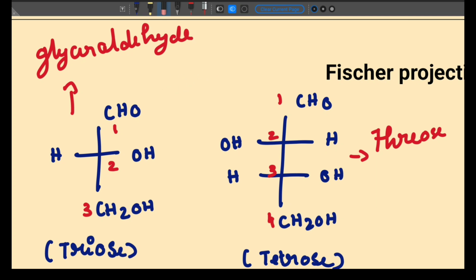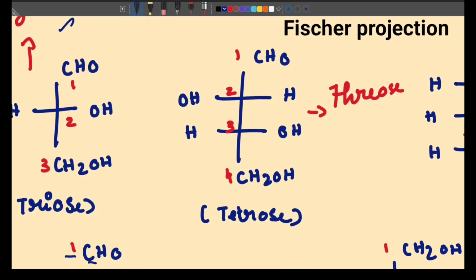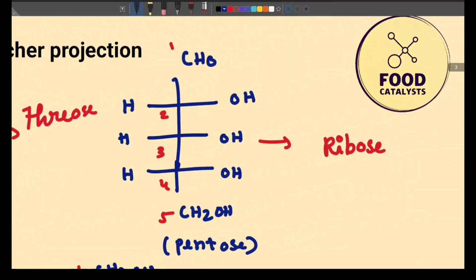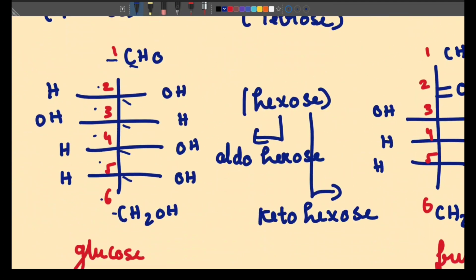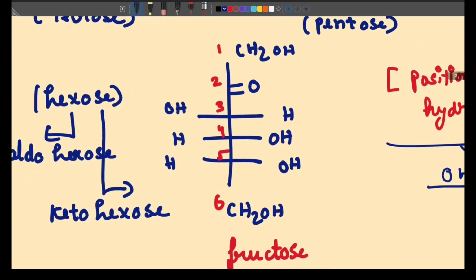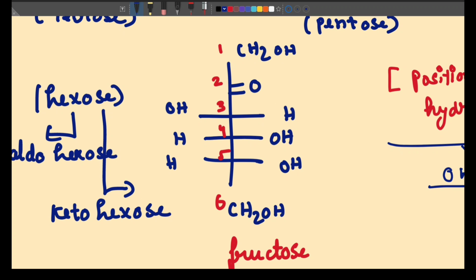And in the 3 carbon, we have the glyceraldehyde, which means there is an aldehyde at the top of the molecule. Here there are only 3 carbons, and as you can see, the second carbon is hidden. And then tetrose. So tetrose means 4 carbons are present: 1, 2, 3, 4. And pentose, so 5 carbons are present. I have given the example of ribose. And then next is glucose, which has 6 carbons. And I have fructose, which also has 6 carbons. Let's see. 1 here, 1 here, 1 here, 1 here, 1 here, and finally 1 here. So here also 6 carbons.